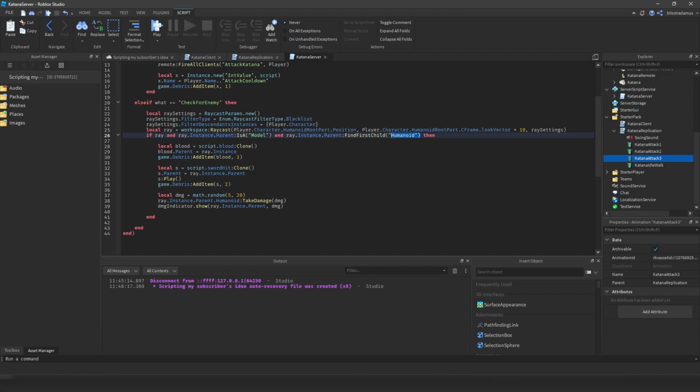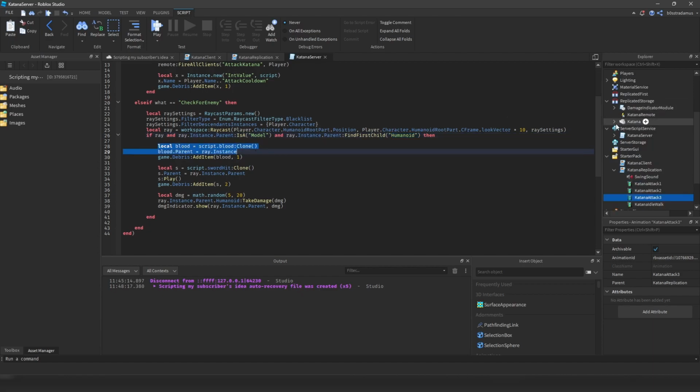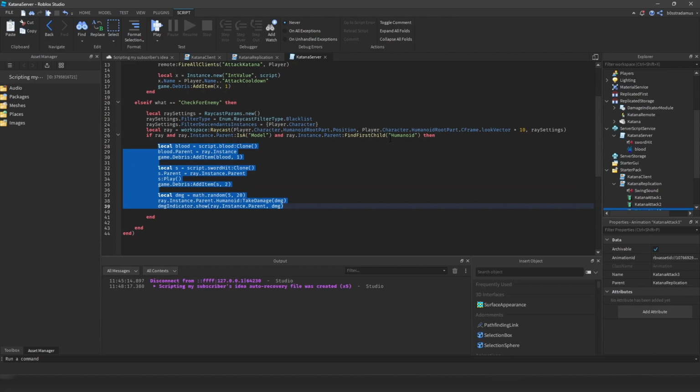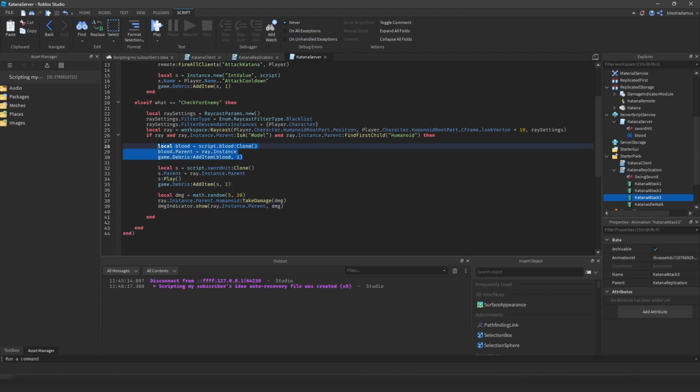And if that is the case, then we have a bunch of stuff right here, and that's something I really have to tell you as well. This part is not client-sided and not client replicated, but I think that it is okay because it isn't really that much. We only clone particles and make sounds play, and that's it. So there's nothing else which would really mess with the server's performance.